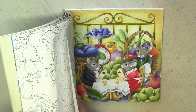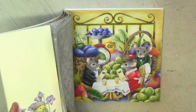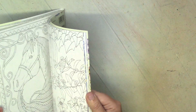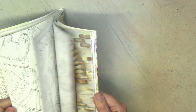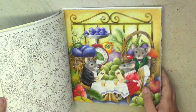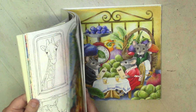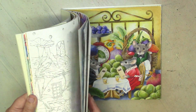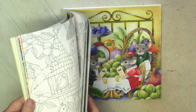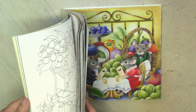Actually, when I just started to color in this book, I experimented with various pencils. I think that somewhere here was also a picture which I did, maybe a later one, with Polychromos, and it was such a nightmare that I promised myself that no, even if Prismacolors are not perfect, still I will continue to work with Prismacolors.